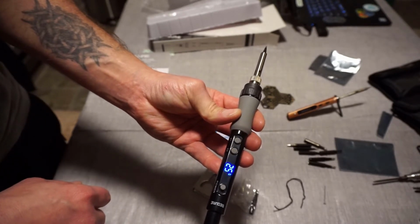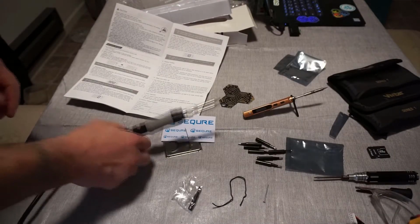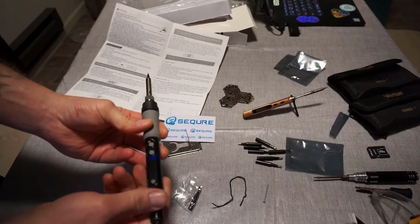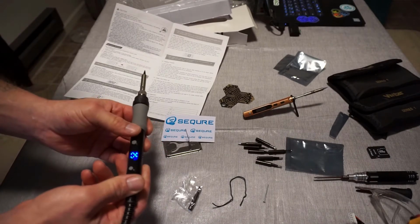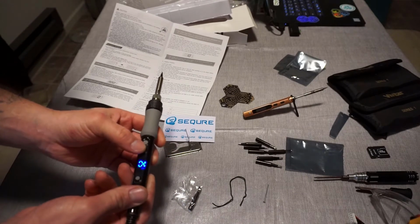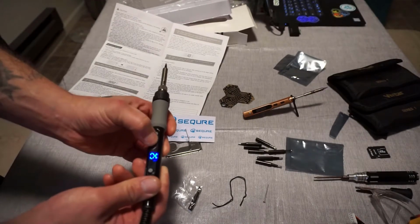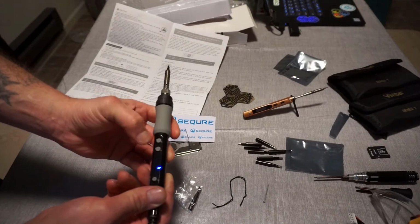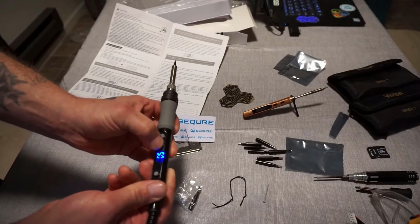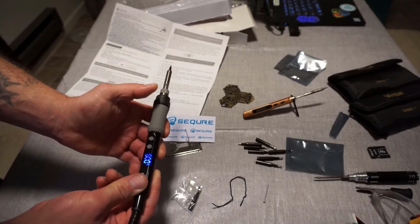One click turns on to 25 degrees Celsius. Alright, so to get this started here, the temperature settings on this. First, after you hit the power button, turn this on. Once you long press the K2 button, which is the middle button here, to enter the temperature settings, continue to press it to put it to where you want to be. It's Celsius. We're at 500 degrees. Back it down with the K1. Pretty easy.